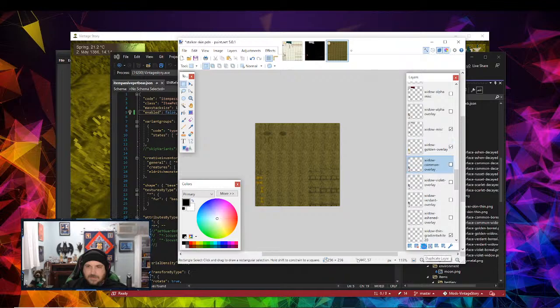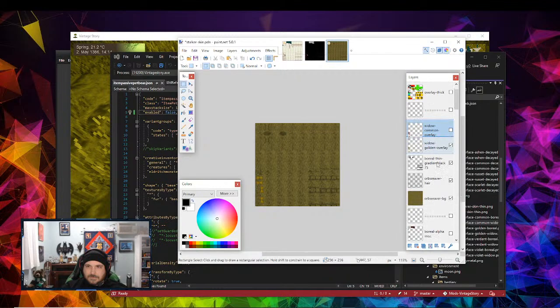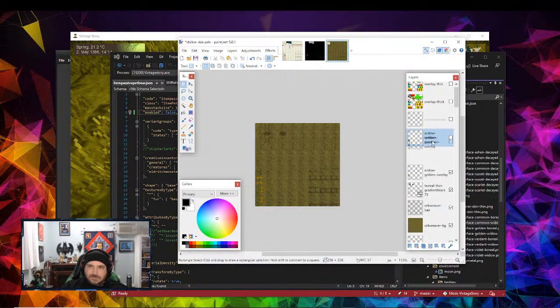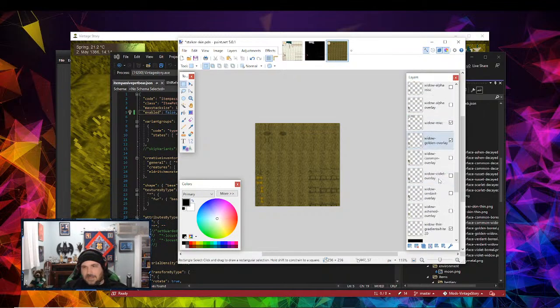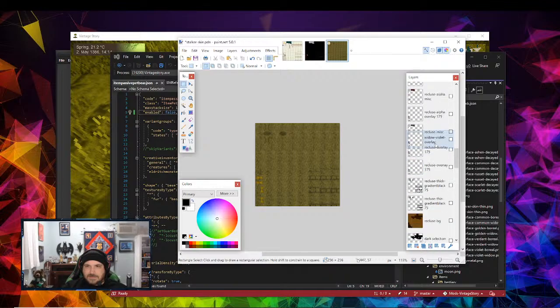We got the common, duplicate layer. There we go. We are going to have the verdant, which is green. And we will finally have the last one, which is violet. Duplicate.